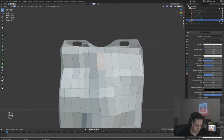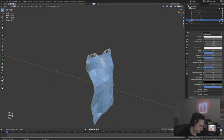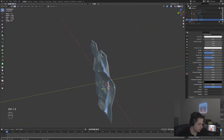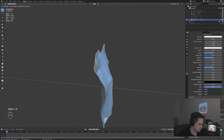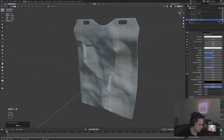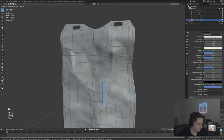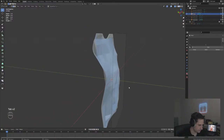You have to set display color, so I'm seeing it in front. Turn off the snap too. Just the same on this side, and then we have to basically just connect it up.